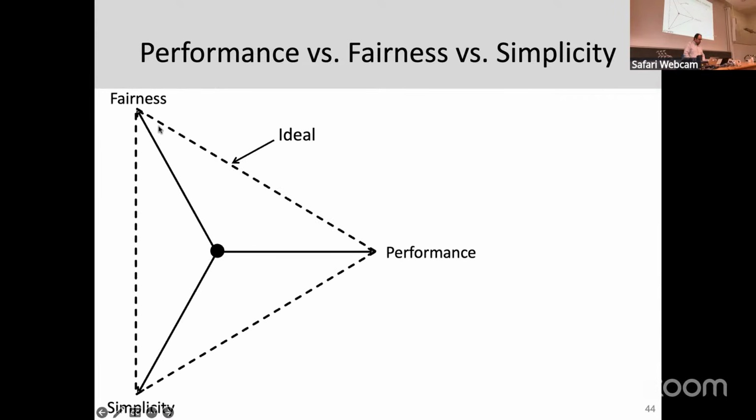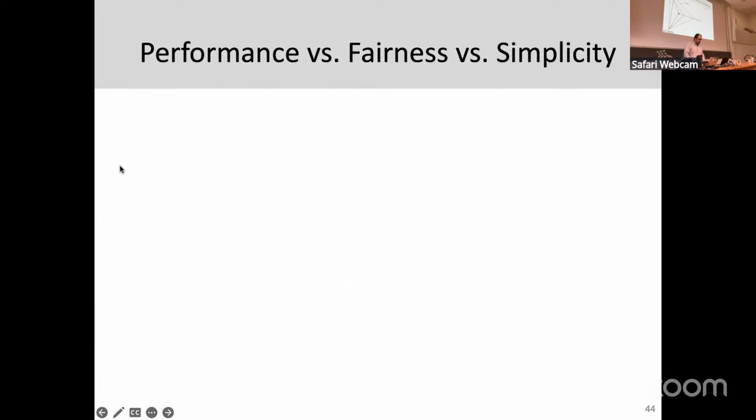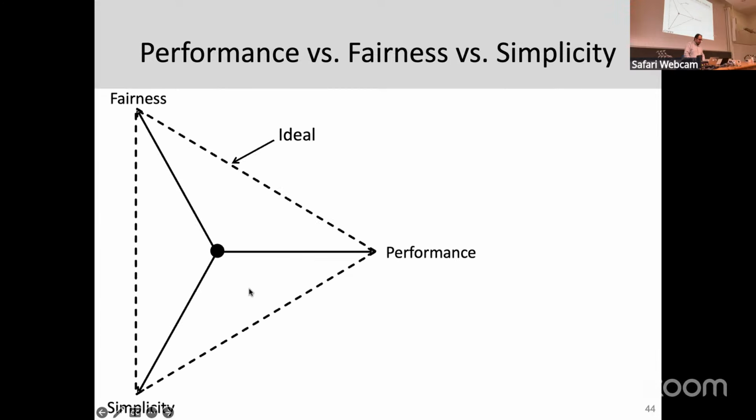Anyway, so you connect the ends of these scales, meaning that in an ideal case, you want a technique which has the highest fairness, the highest performance, and also the highest simplicity. Techniques that cover the highest area, in this case a rectangle, because we have 3 metrics. It can be a square, it can be a hexagon, or any of these. So the techniques that cover a higher area are potentially better techniques usually.